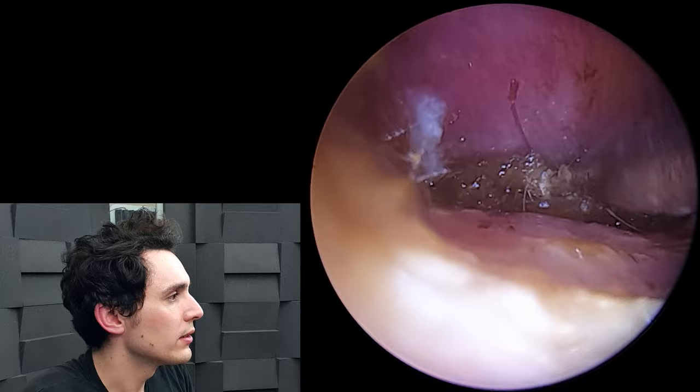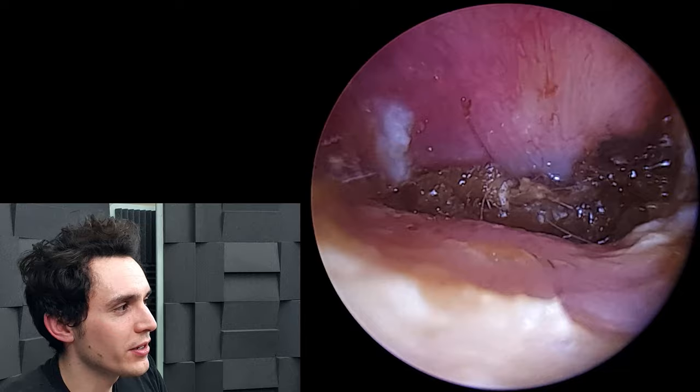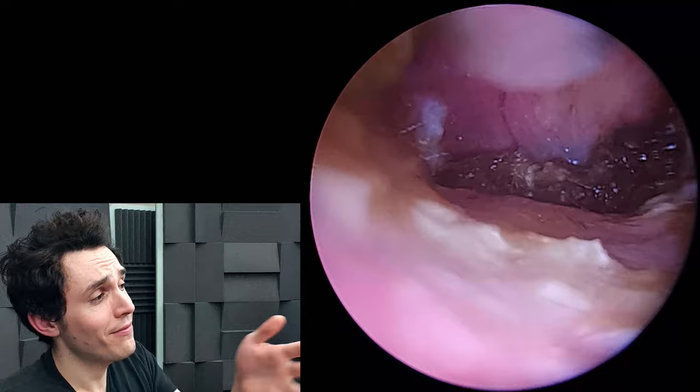I'm just seeing a little bit of movement here but it's really not enough to give me any kind of opportunity. You can see the eardrum just poking through there — it's the slightly grey skin right in the center of the frame. That white debris on the left hand side is just desiccated dead skin, nothing negative.